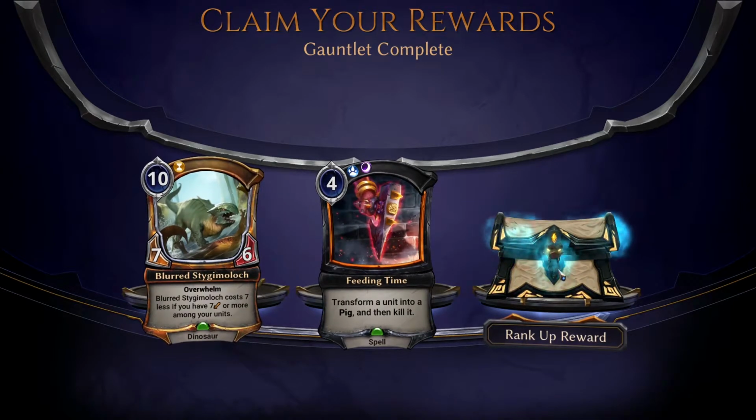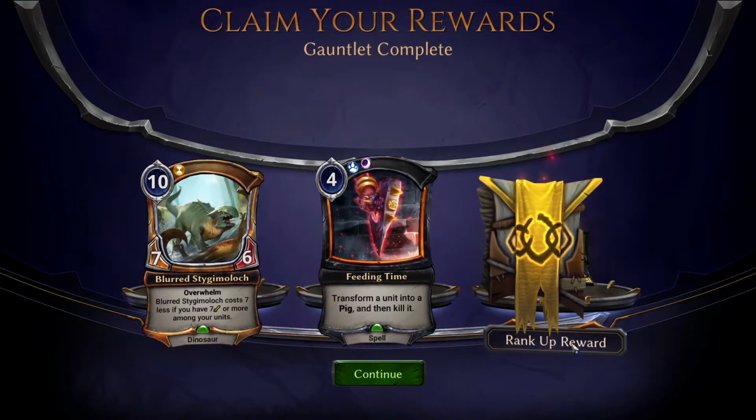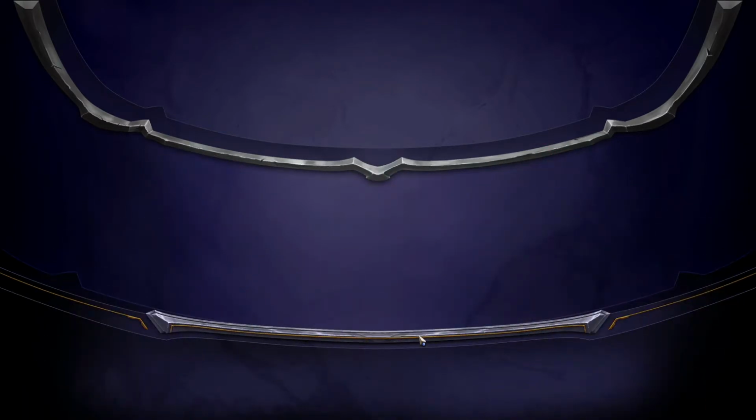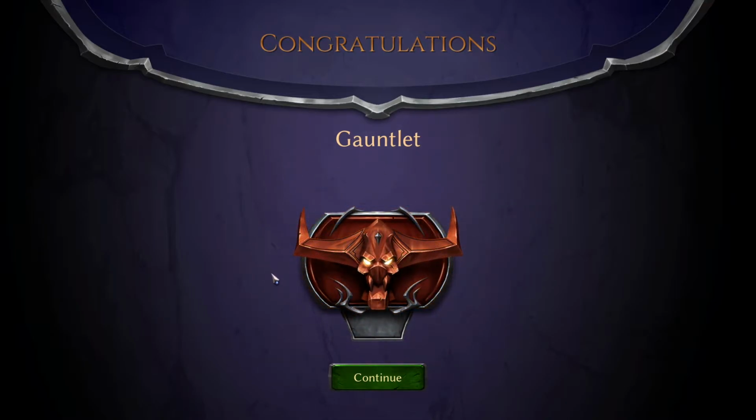And this is our rank up reward. Moderate amount of gold and a booster pack. And now we've achieved the rank of bronze in Gauntlet, so next time if we manage to beat it again with a 7 and 1 or 7 and 0 score, we will be upgraded to silver and so on and so forth.